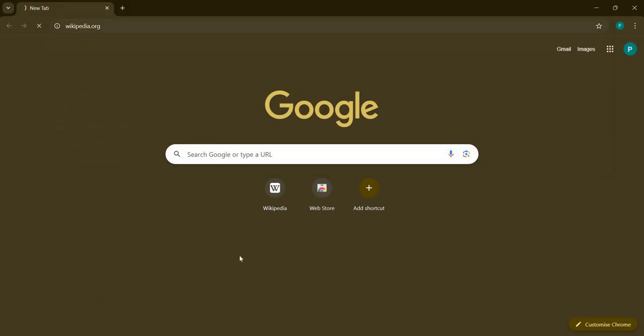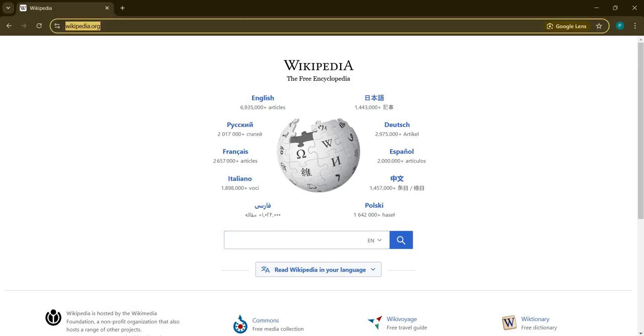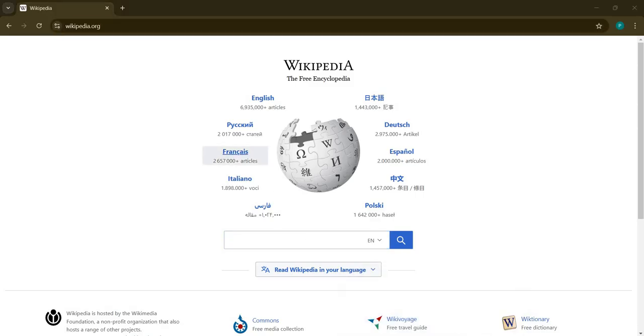I'm going to use Wikipedia. In this Wikipedia you can see this search bar. I'm going to write in this search bar anything. So how can I do that? First of all, copy your URL and put it over here.